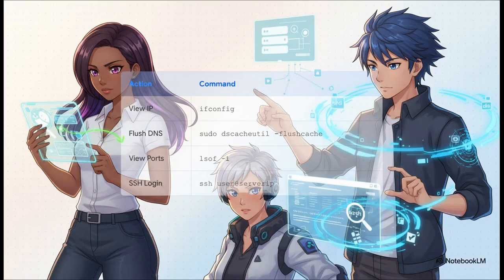Part of being a true pro is just having vital networking commands memorized. If you need to view your local IP, just type ifconfig. If a website or server is resolving to the wrong address, flush your DNS with dscacheutil -flushcache. Need to figure out what rogue app is hogging port 8080? Run lsof -i to view your open ports. And obviously, jumping into remote servers is handled in a flash with your standard SSH command.